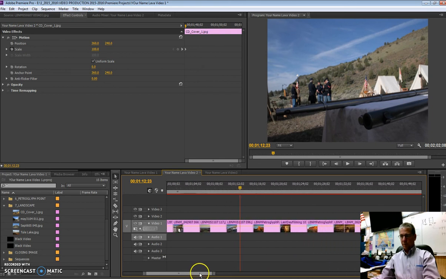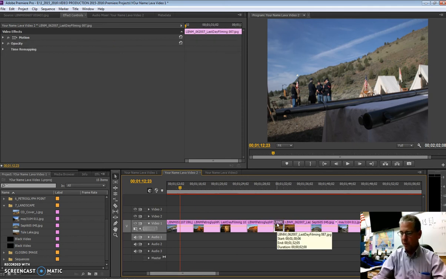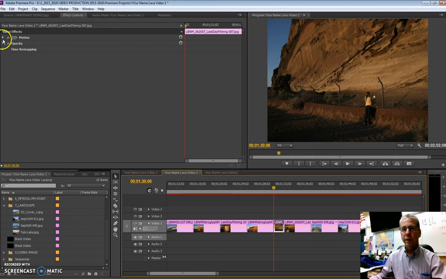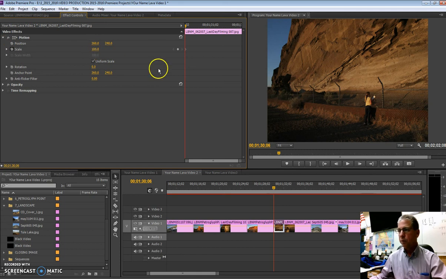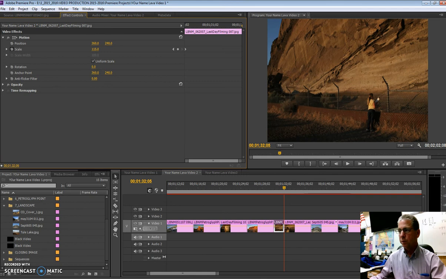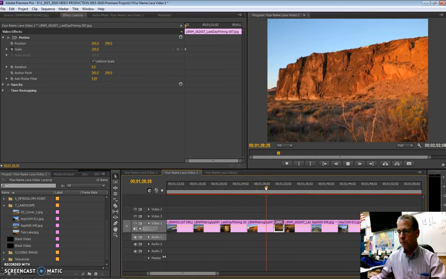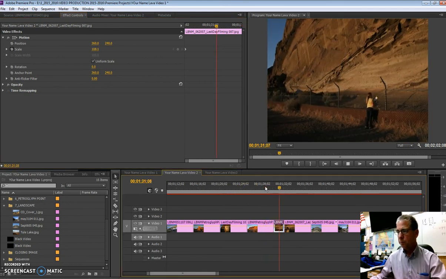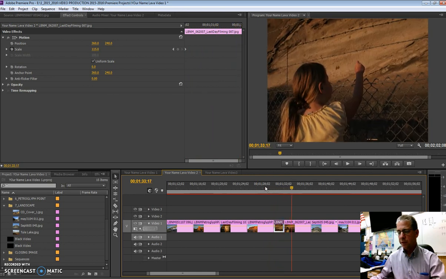Let's see. Where's that picture? This one right here is a little different, so I'll have to press Shift Home, set that motion, lock in that keyframe there, go to the end, and insert a keyframe, zoom her in just a little bit, and let's see how that looks. Yeah, that's nice. Good effect.